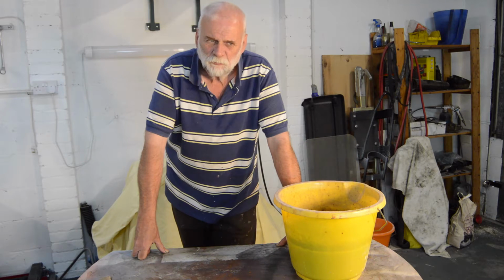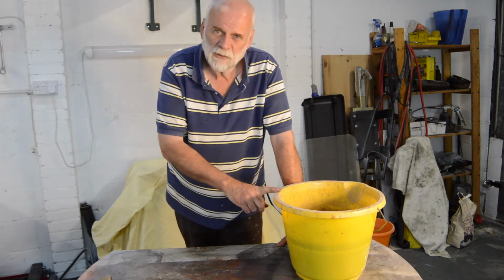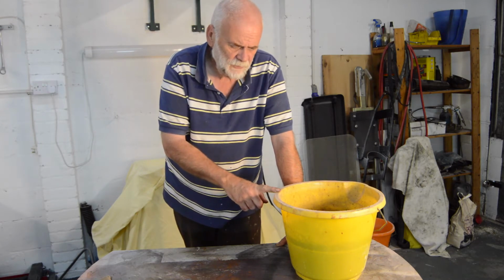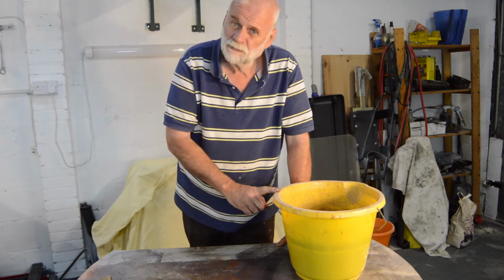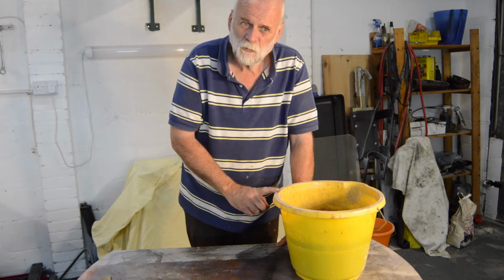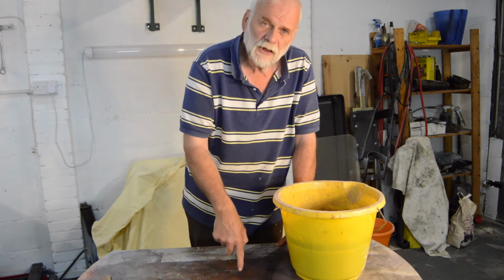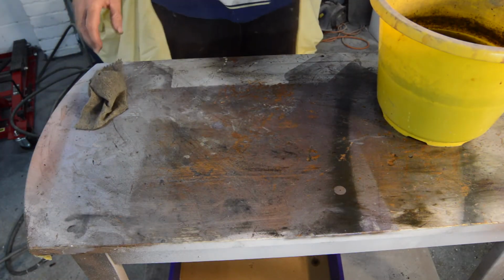We're going to pull apart the units that were on my car, but before we do that we have our yellow bucket, which, if you recall, we dunked the metal sleeves etc. in there. They've been in there for about 50 hours or so. So let's have a look and see how well it's worked, if at all. So I'll bring you in closer and we'll have a look on the table. Right, you should be able to see this, I hope.